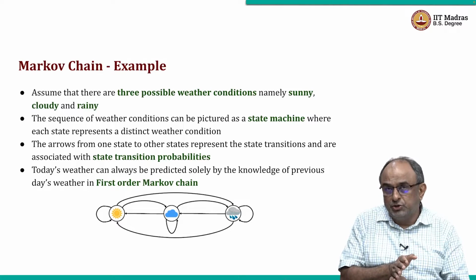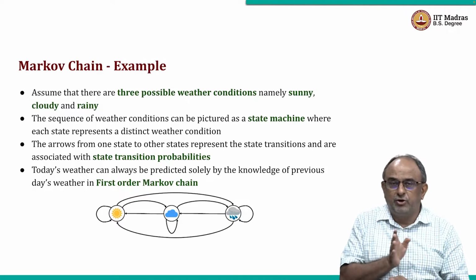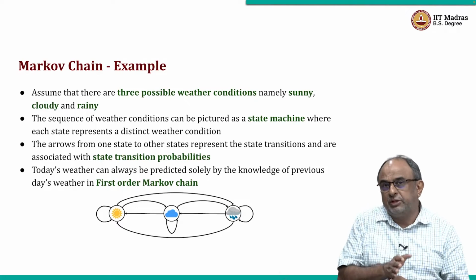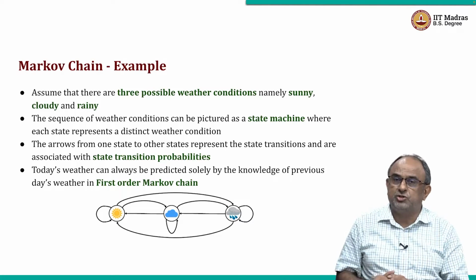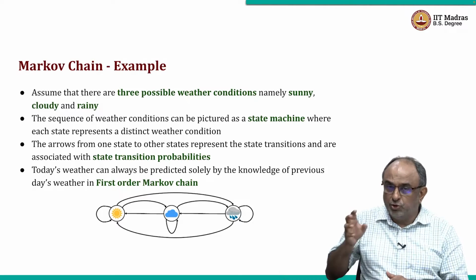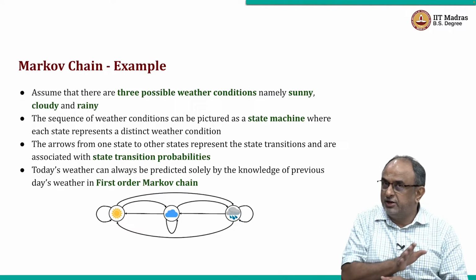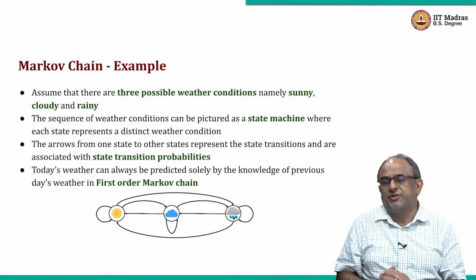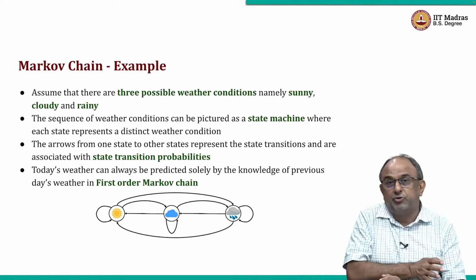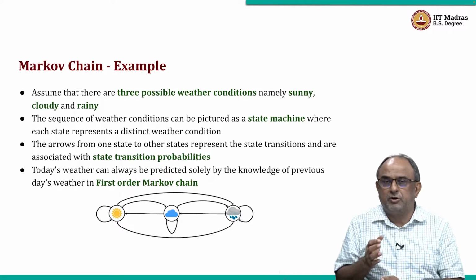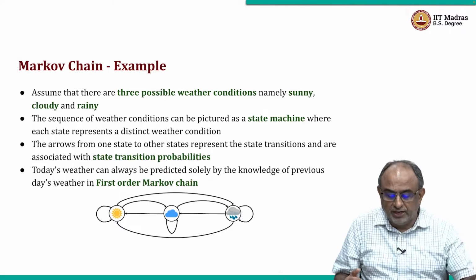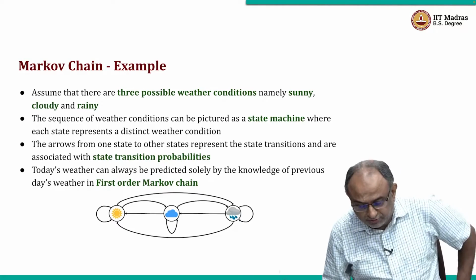We are going to only say that for today's weather, I don't care whether yesterday was cloudy or the day before yesterday was rainy. What happened today? Today's weather is only going to determine tomorrow's weather. Tomorrow's weather is only dependent on what happened today. It does not matter what happened yesterday or the day before yesterday. Okay, so that is the first order. If it depends on the previous 2 days, it's second order, and if it depends on all 3 days, then it becomes third order Markovian. But we normally use only a first order process.